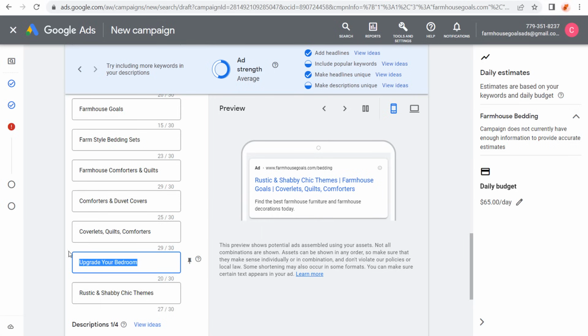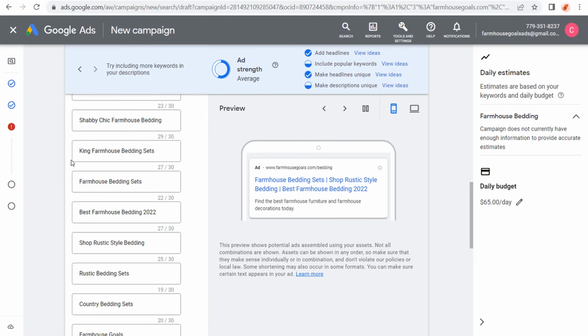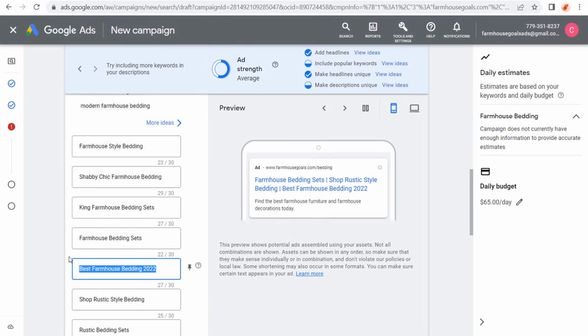Okay, so I've added all of my different headlines here, and what you might need to do is use some different headlines that might not have that much to do with bedding, or try to find other words within whatever it is that you're trying to promote. So in this case, using types of bedding, using different styles. So up at the top here, you can see my ad headlines. I have a check mark here. So basically Google Ads is saying I have enough headlines here. Make my headlines unique. I have a check mark here as well. So Google Ads again is saying my headlines are unique enough that the combinations they're going to create can use all of these different headlines. And what might end up happening is best farmhouse bedding 2022 is what drives the most conversions, and that's the type of ad that Google Ads is going to continue to serve.